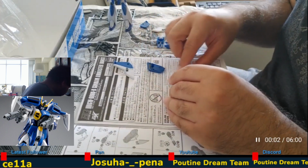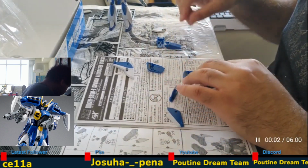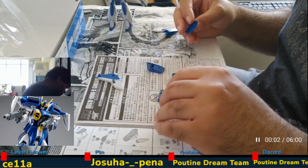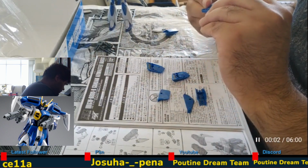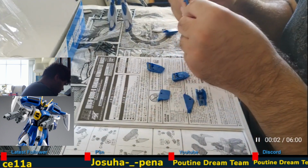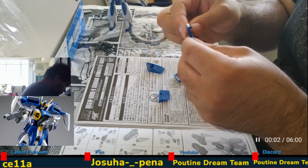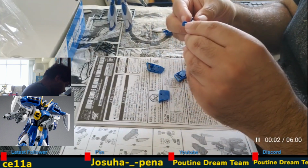So this is the wing that just kind of folds inward for, what do you call it? Mobile suit combat maneuverability. So it would have to be like this, I think. I think it'd pop out like that. Or is it the other way? That seems more right.